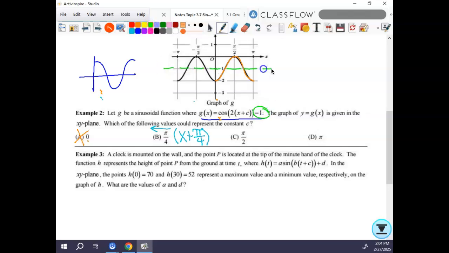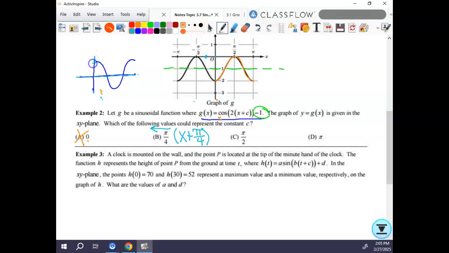So I'm gonna go ahead and put that guy in. Can't believe it took me that long to do that. I usually do that very first thing. So now this is my midline, right? My midline is like my new x-axis. So if I'm doing cosine, I am starting on the y-axis at the maximum above the midline. This is before I translate. So I'm starting here. And then I'm going to move to the left pi fourths, which puts me right there.